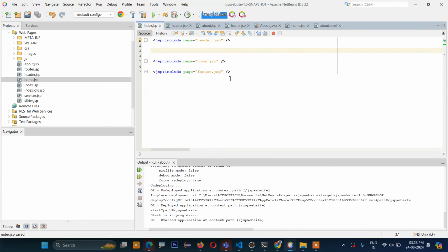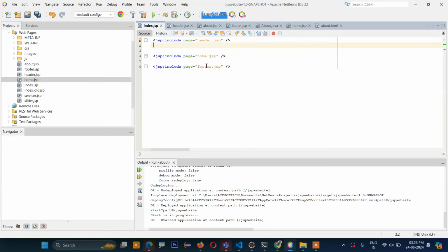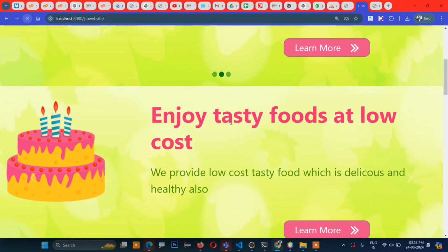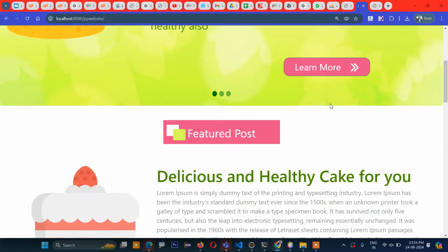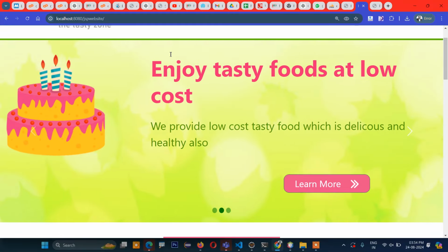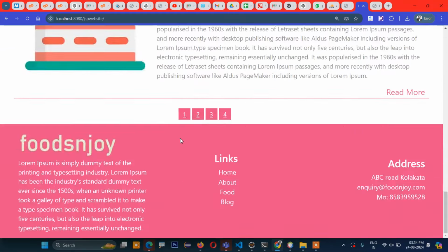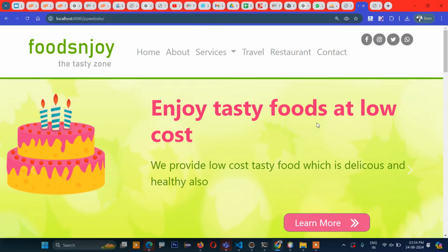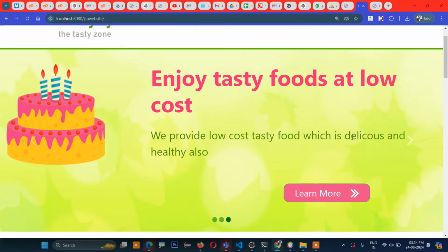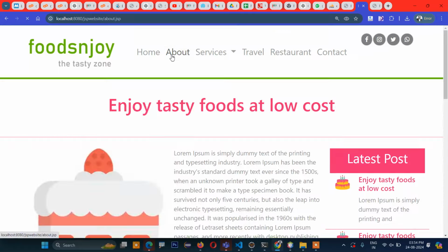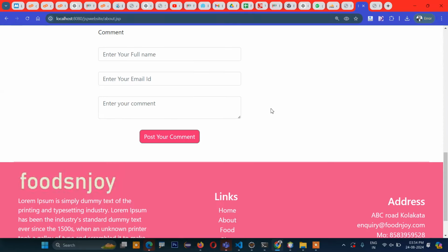I think in the home page itself the slider has been included, and that is correct also. Now it's fine. The home page is completely from here to here. So now when you click about, you will be taken to the about page, and home takes you to the home page.